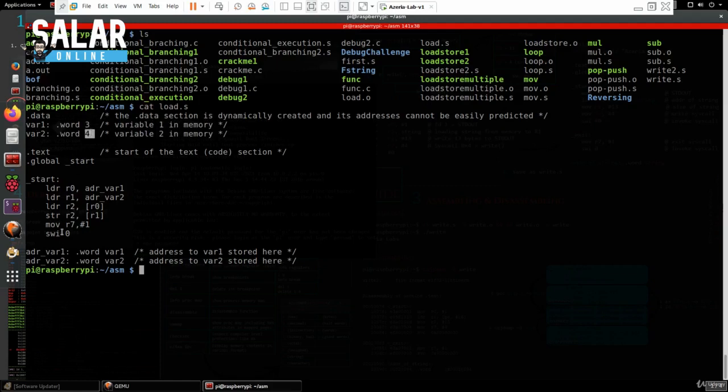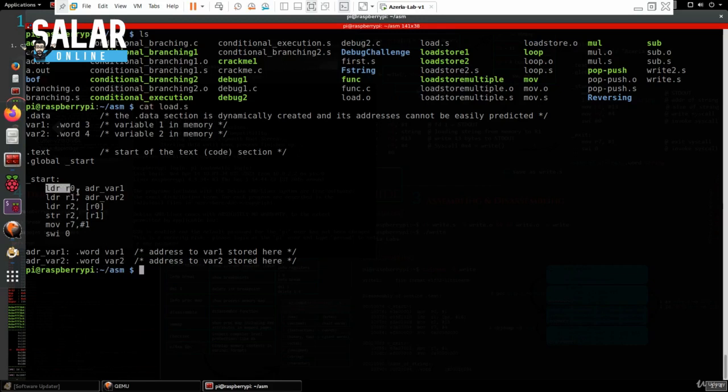And if you look down below, there are two other variables which hold the addresses of var1 and var2. So adr underscore var1 holds the address of var1, and adr underscore var2 holds the address of var2.